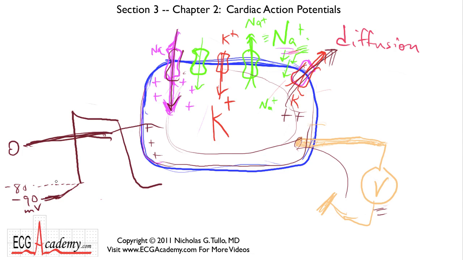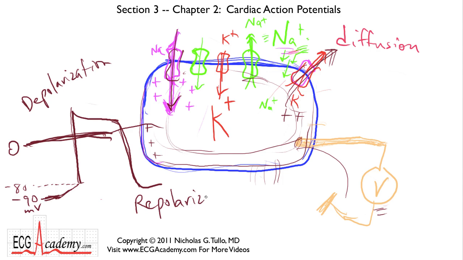Okay, so this sequence of becoming more positive, reversing the negative polarity across this membrane, we call depolarization. Depolarization is the changing from negative to positive on the inside of the cell, and then a split second later, when potassium rushes out of the cell, the membrane becomes repolarized. So repolarization is the part where the potassium rushes out and the normal resting membrane potential is restored.